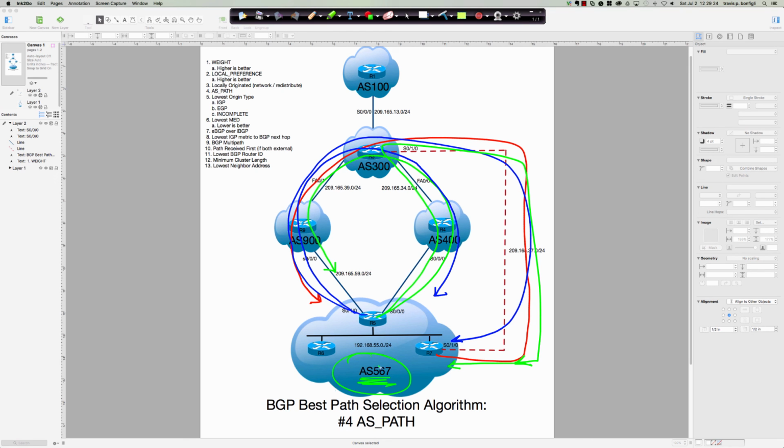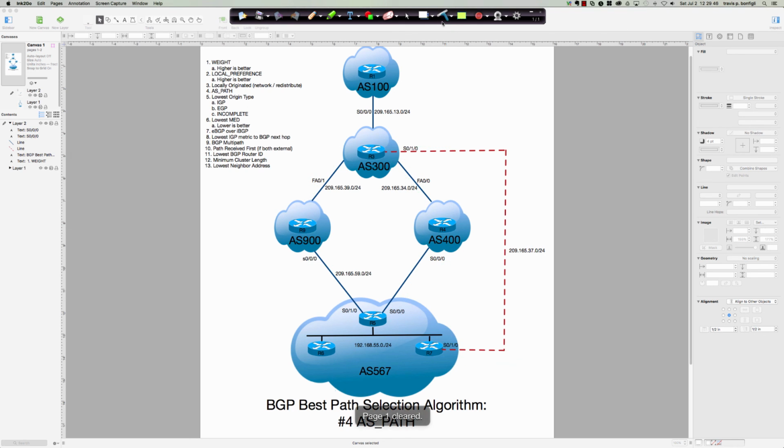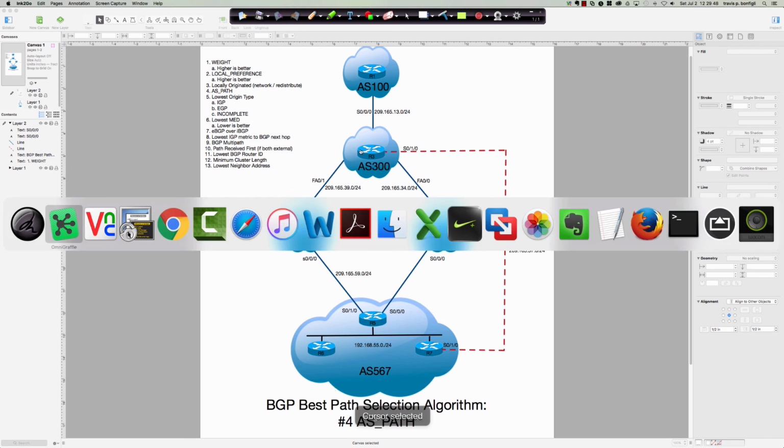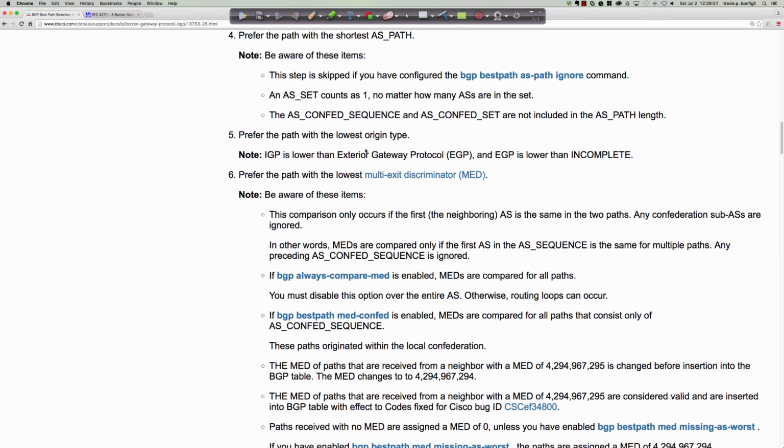Again, the key point to remember here is that the AS path serves a number of functions. First and foremost, it is BGP's loop prevention mechanism. Secondly, it is the fourth selection criteria used by the BGP best path selection algorithm. Now, the reason I broke away there to talk about that for a second is because we're going to take a look at this option right here, which is the notes, because remember, we're going to talk about each of these notes in turn.